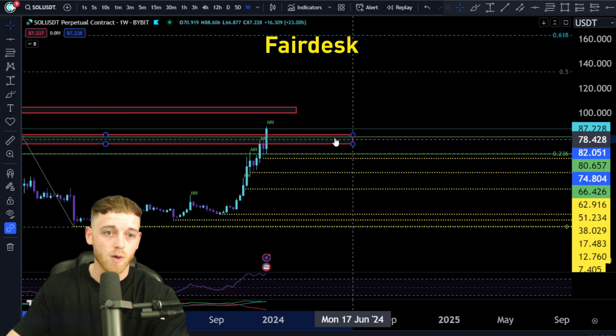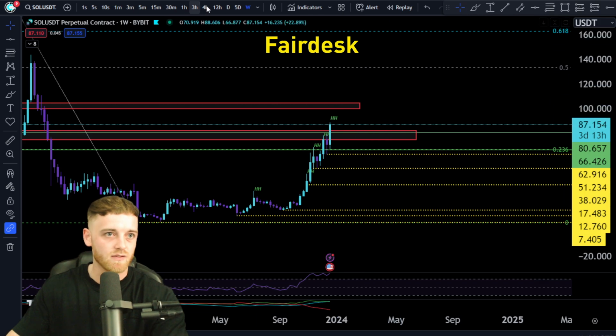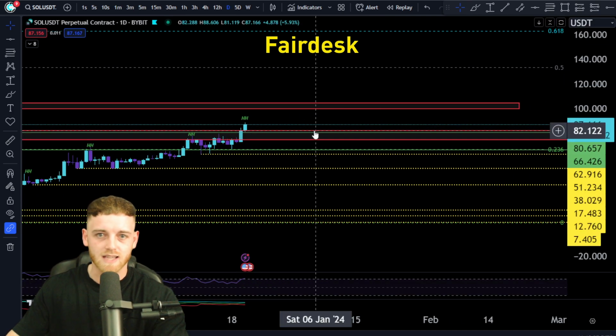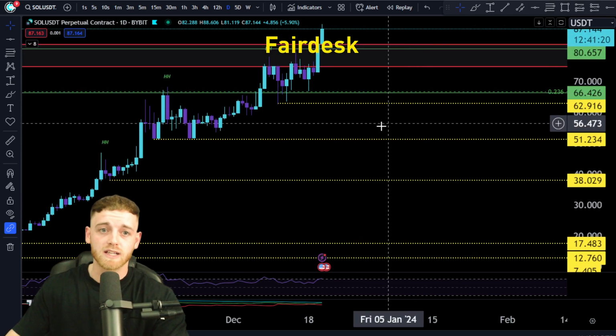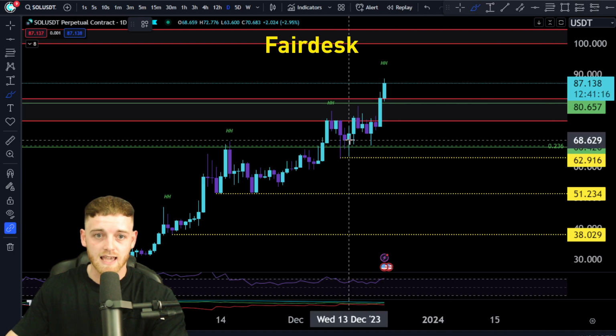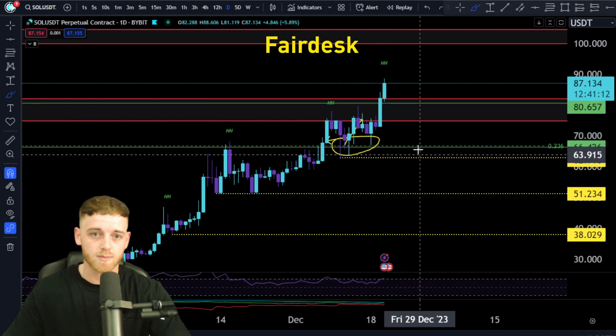If we don't hold up on this red box zone that I was talking about at around 65, 75, let me go into a bit more depth for that a second. You can see around 74 to 82. If we don't hold up, then I would expect a lovely bounce on the Fibonacci, guys. You can see previously we have tested this area again. Very, very nice in the most recent uptrend, looking really, really strong to the upside there for Solana.